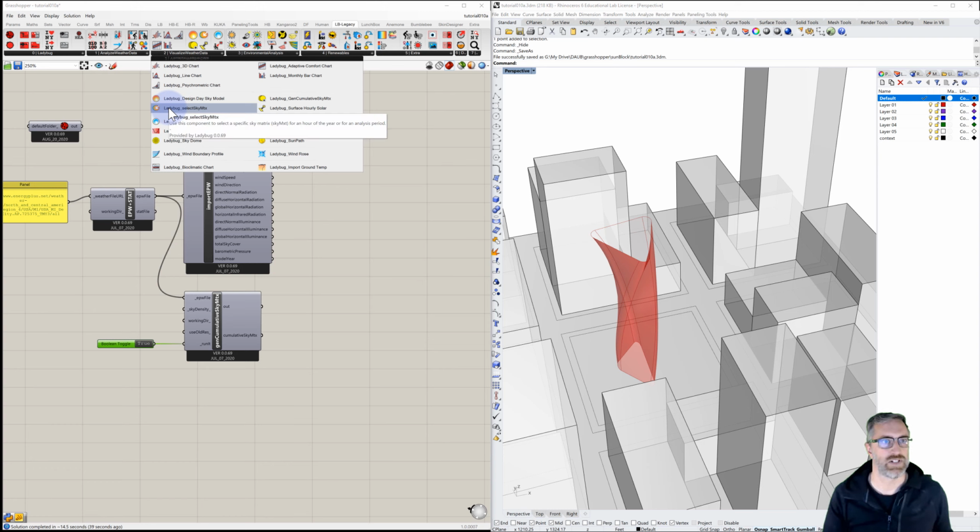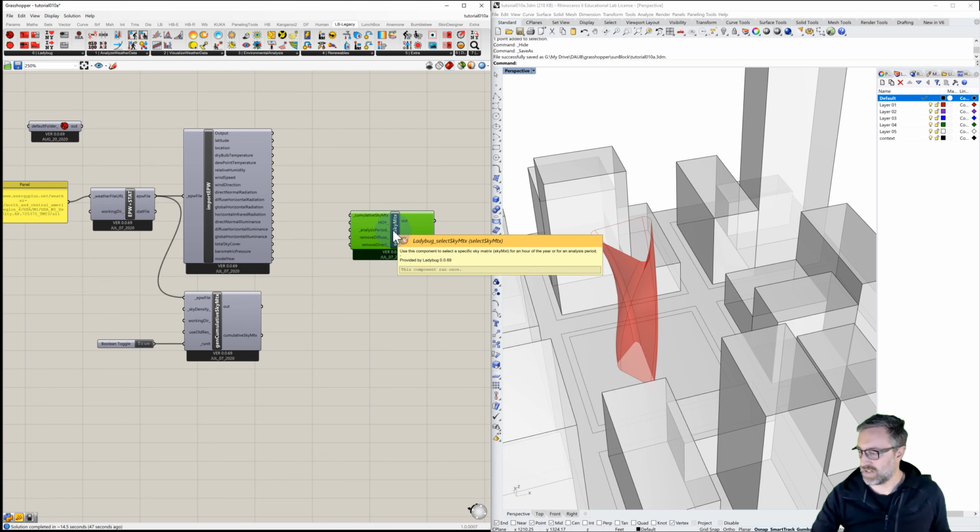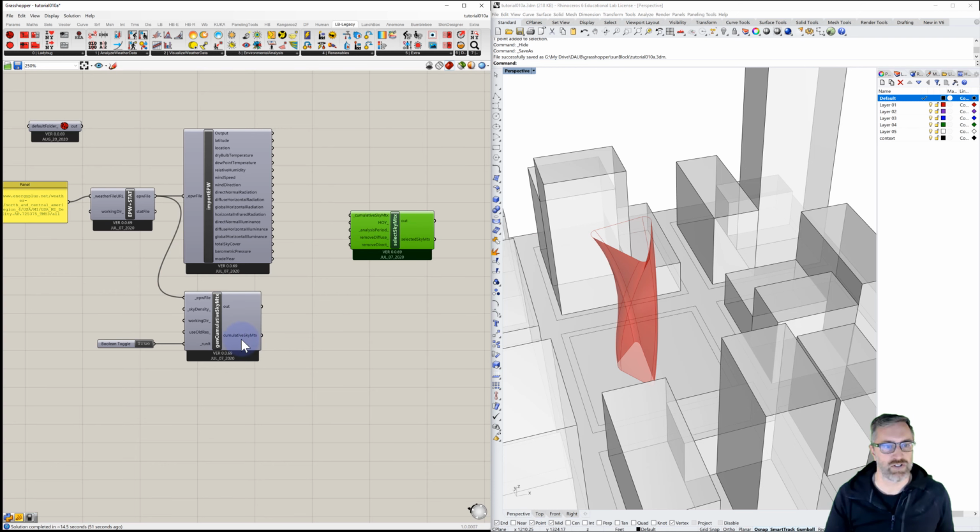It's here under Visualize Weather Data, LadyBug Selective Sky Matrix. So we'll drop this in. We're going to do a couple of things here. One is we're going to grab the Cumulative Sky Matrix and plug this in to the Cumulative Sky Matrix.